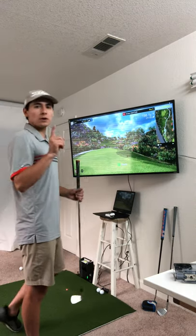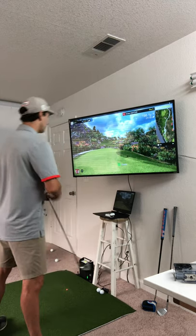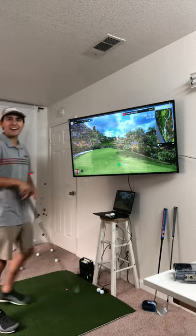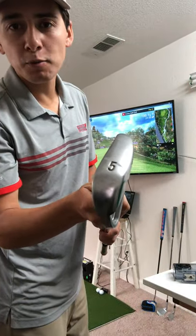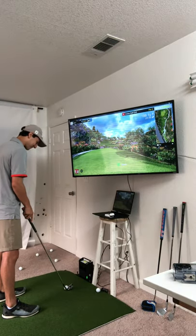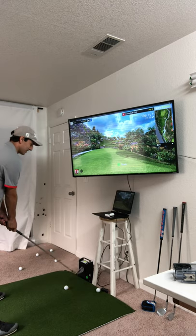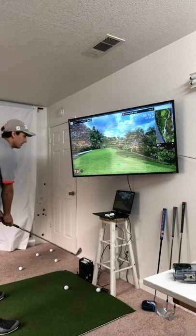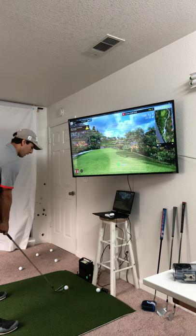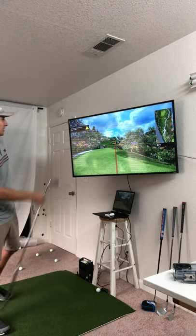All right, we're gonna play one more hole here. This is par 3, hole number 6 at Avaria Golf Club. All right, 198. I'm gonna get a little bit bigger club and see how this does. I'm gonna pull out the 5 out of the bag and we're gonna see how that does. Okay, a little bit longer, I'm gonna stand back just a little bit. All right, come on. Here it is, let's get it there. That was a good shot.